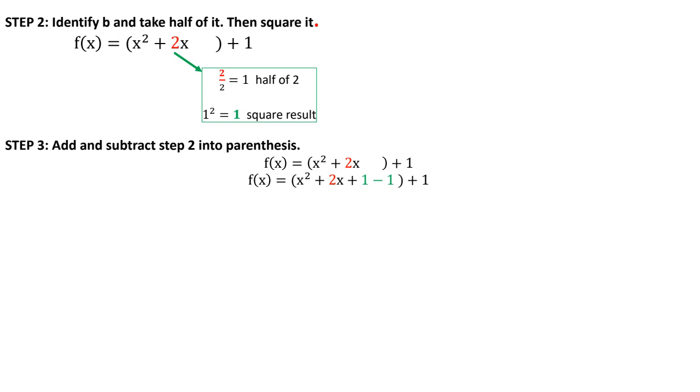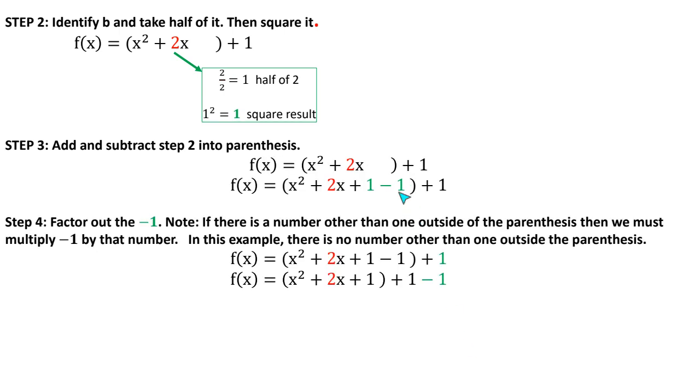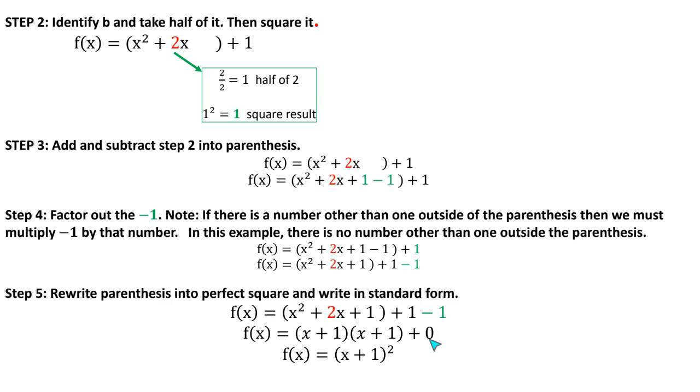Our next step is we want to remove the -1. So if I take this -1 out, I have to make sure that there isn't a number in the front. So here I don't have a number, I just have 1. So 1 times the -1 that I bring out is just going to be -1. And then I can add it to the +1. And 1 plus -1 would be 0. And x squared plus 2x plus 1 can factor out as x plus 1 times x plus 1. And so since I have the same factors, then we have x plus 1 squared.